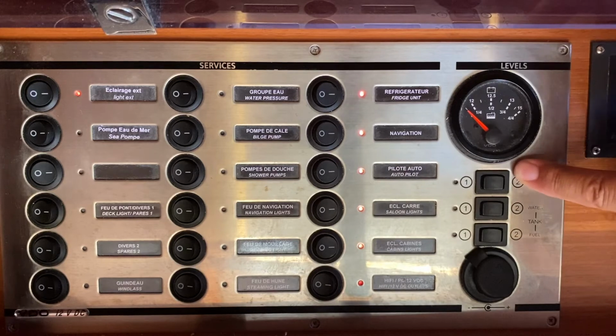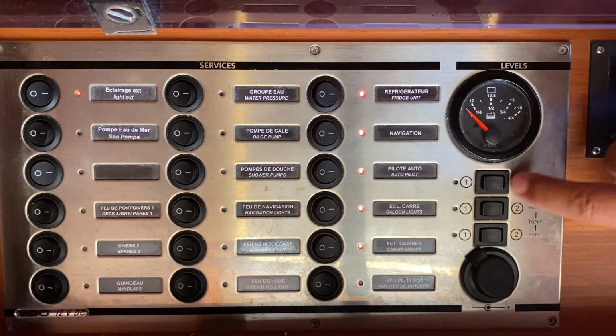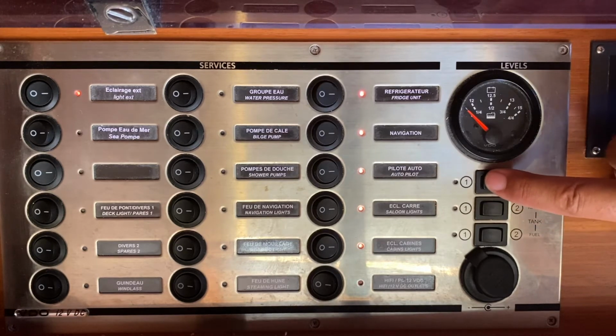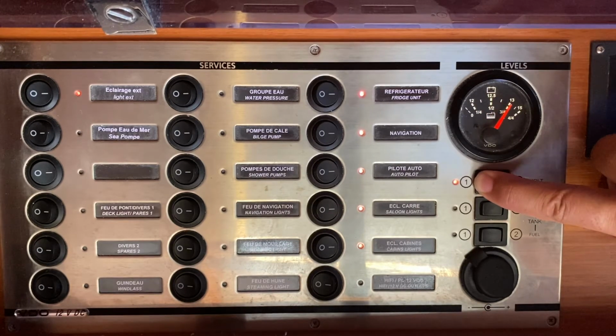This is where you check the level of your fuel tank, water tank, and battery voltage. To test whichever you want to test, push across on that gauge and wait for the needle to show its level.